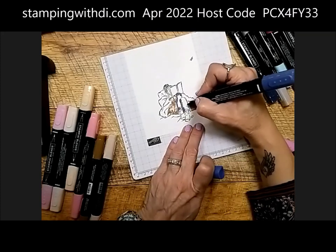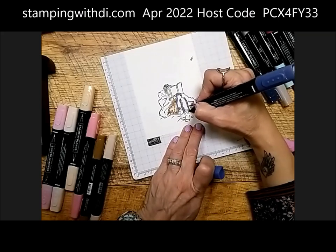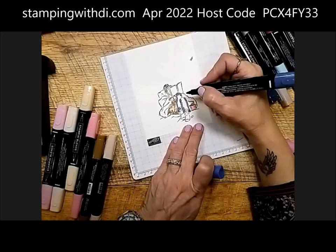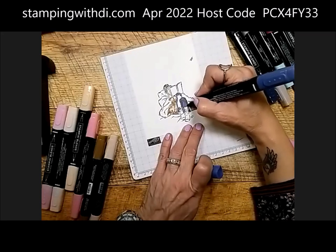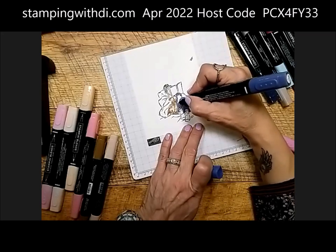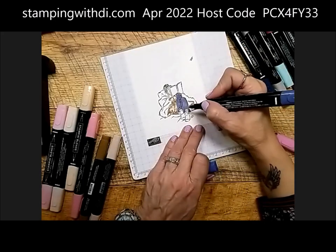We're going to give her pants. I'm just going to color them all in Misty because the dark one is pretty dark. So I'm not going to add a lot of the dark. I'm just going to color her whole pants in with Misty. And then we'll just go back and put a little dark here and there. And this just makes this image pop, right?